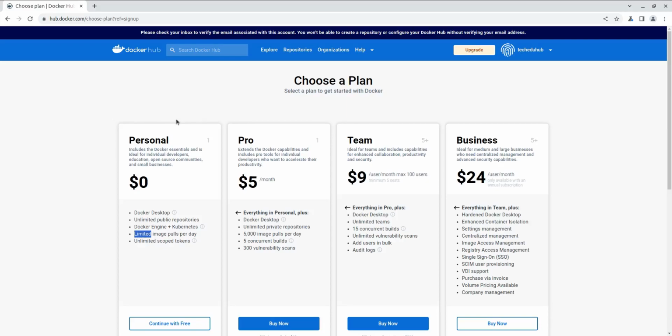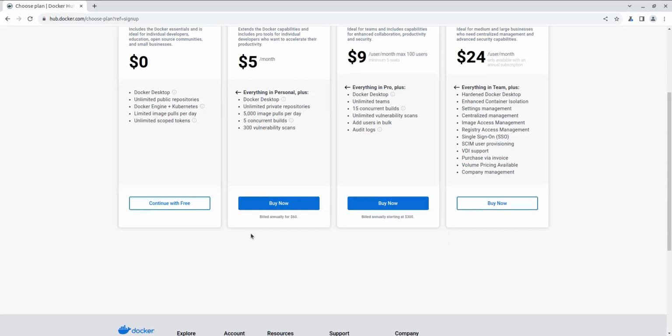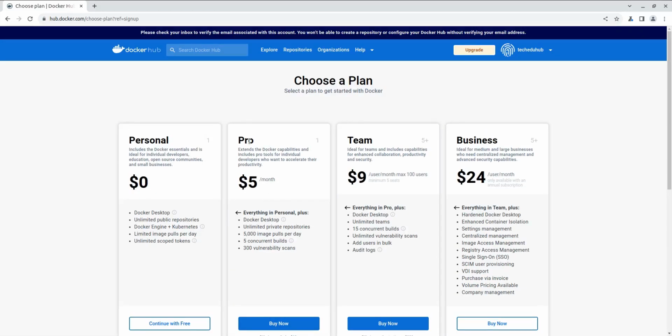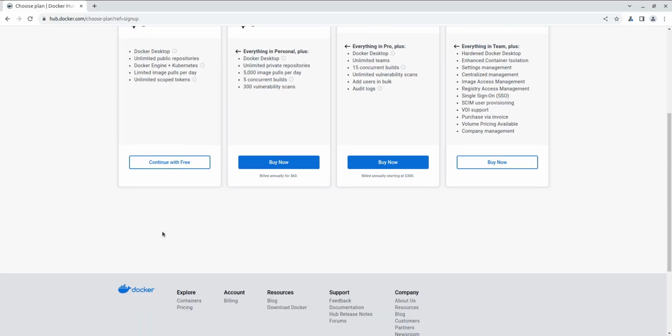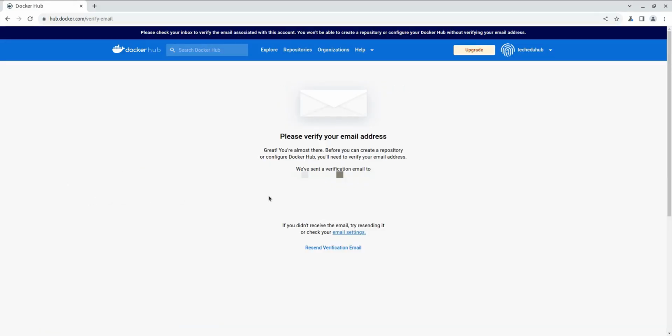Some limits are given for the personal account, and unlimited scoped tokens. If you want to buy, you can go with Pro, Team or Business. But I am just continuing with free only, so just click on continue with free, and that's it.